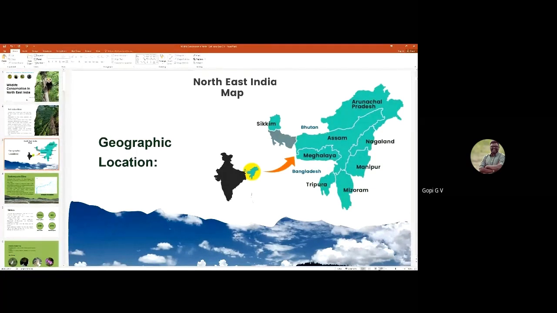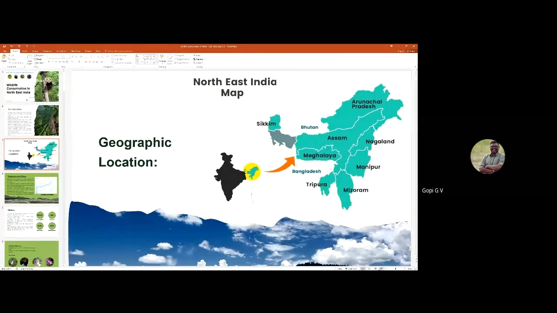Two of the four biodiversity hotspots in the country are present in this region. It is also located at the juncture of three biogeographic realms: the Indian realm, the Indo-Malayan realm, and the Indo-Chinese realm. This combination of three different realms and two biodiversity hotspots represents diverse habitats associated with varying climate and varying altitudes, and this gives rise to amazing floral and faunal diversity.